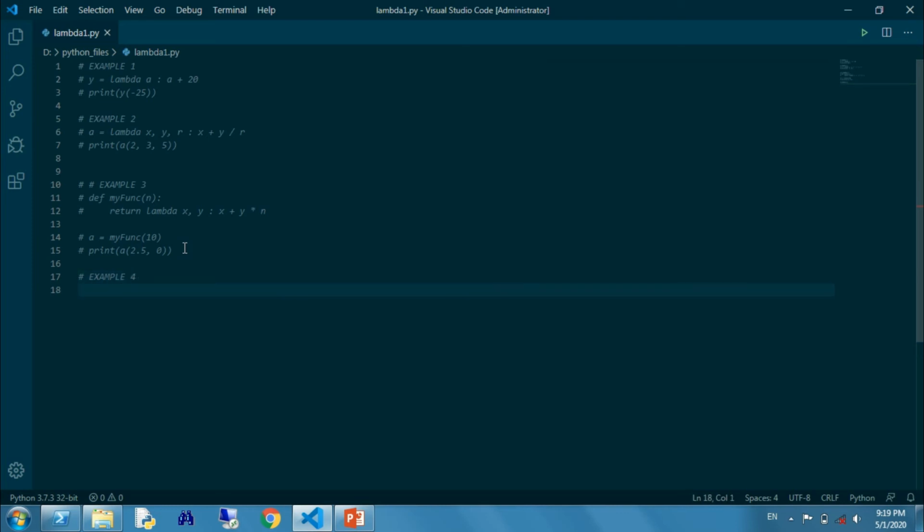Example 4. def func2. It is a name. You put any other name, it is optional. For example, b. So in this example we double the result.